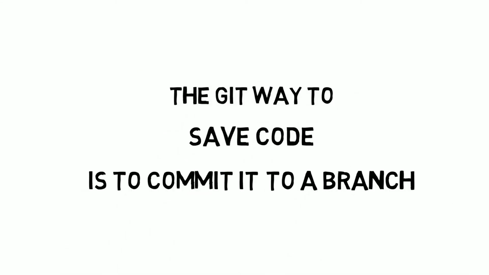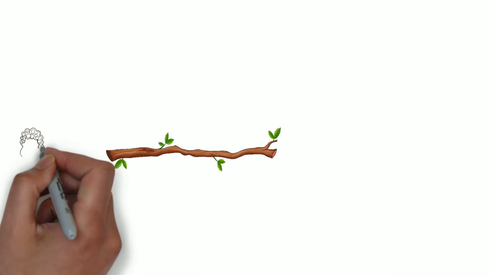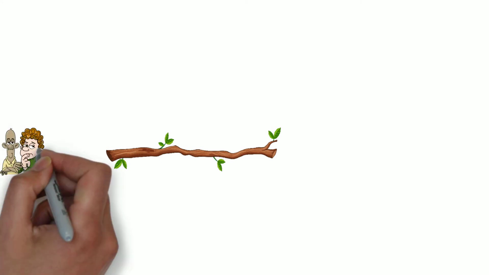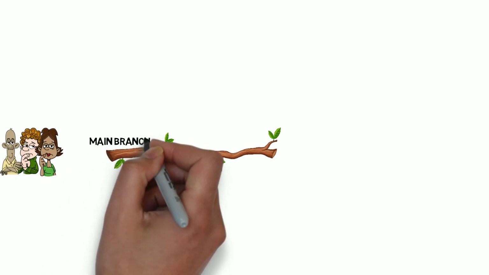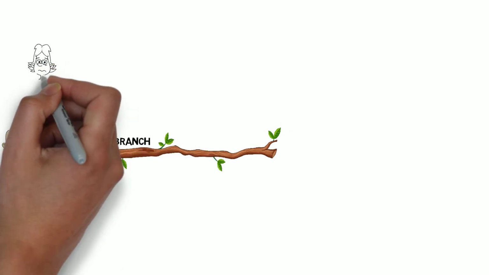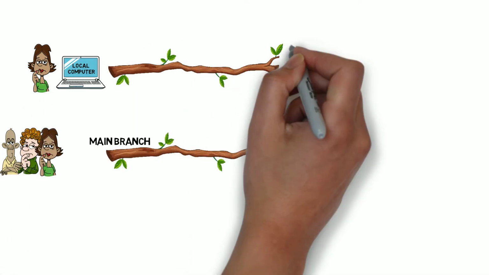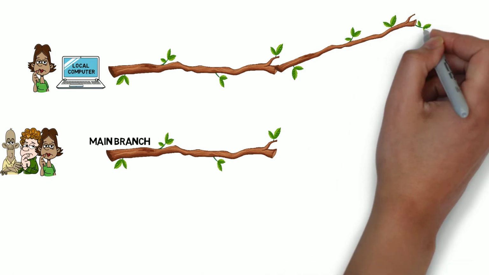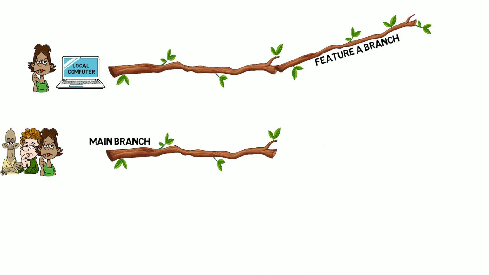Let's break that down. Or rather, let's build that concept up. A branch is a version of the codebase that is being worked on. Many people can contribute to a single branch. There must be a default branch, and it is typically called main. Our engineer will copy the main branch onto her local computer. When she is ready to start working on Feature A, she will make a new branch off of main, called Feature A. That means that everything in the main branch will also be in her feature branch.